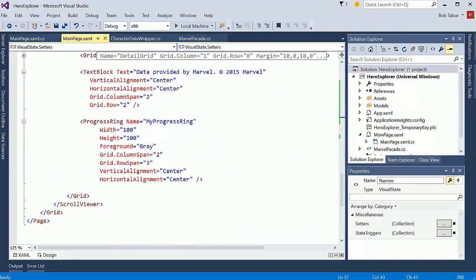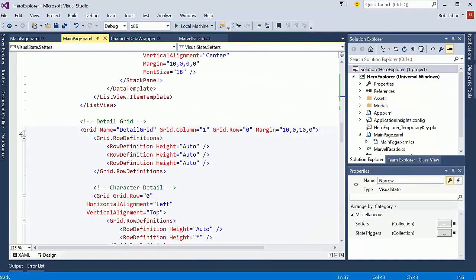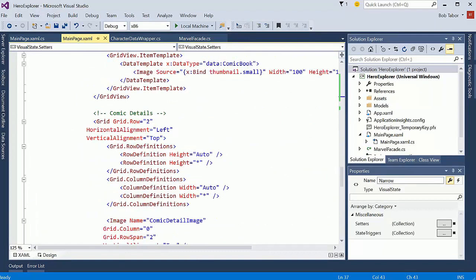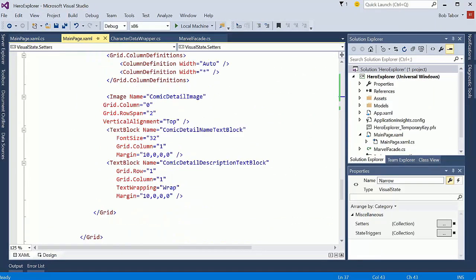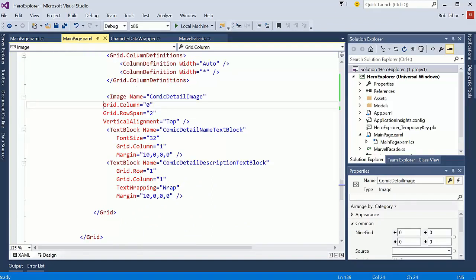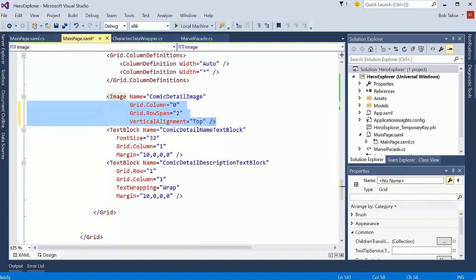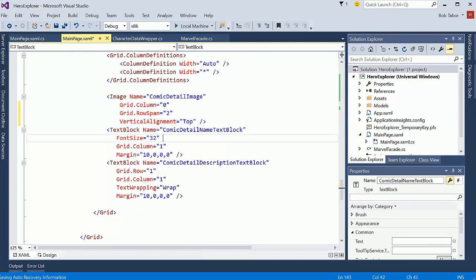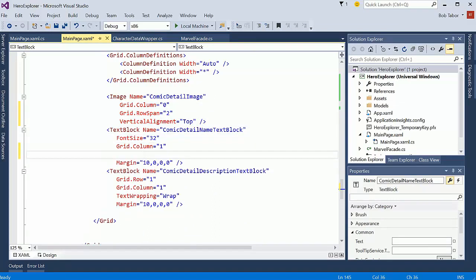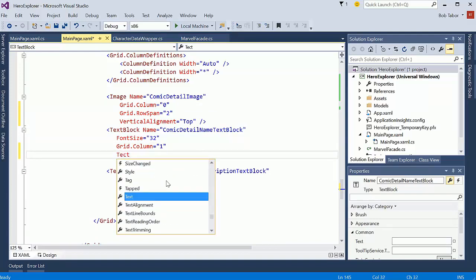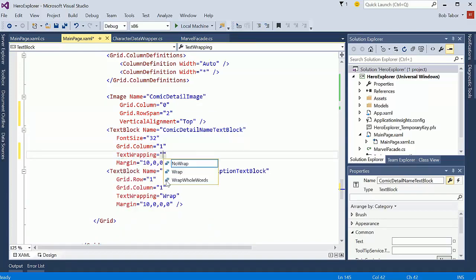Let's come down to the comic detail. And I want to move that over a little bit. I want to add in some text wrapping, so let's go TextWrapping equals Wrap.